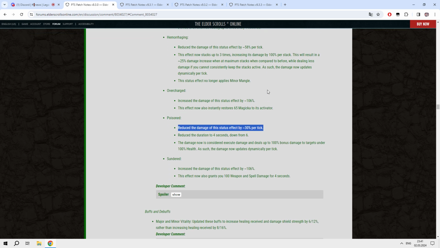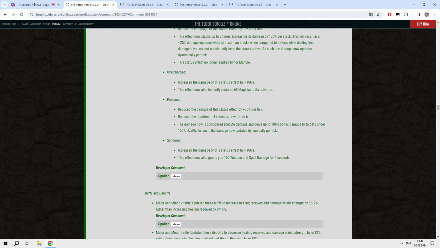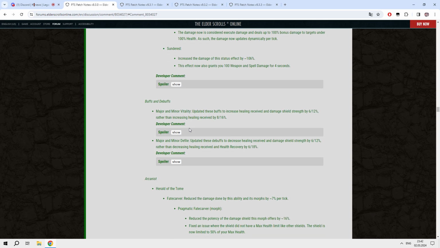For example, we'll talk about Arcanist several seconds later. Some Arcanist builds are really crazy and doing extremely great amounts of damage, and yeah, there will be one nerf in this patch, but status effects are not nerfed. They are balanced and even buffed. So do not say that something was nerfed. And the standard status effect increases damage of the status effect by 106%, and this effect now also grants you weapon damage and spell damage for 4 seconds.